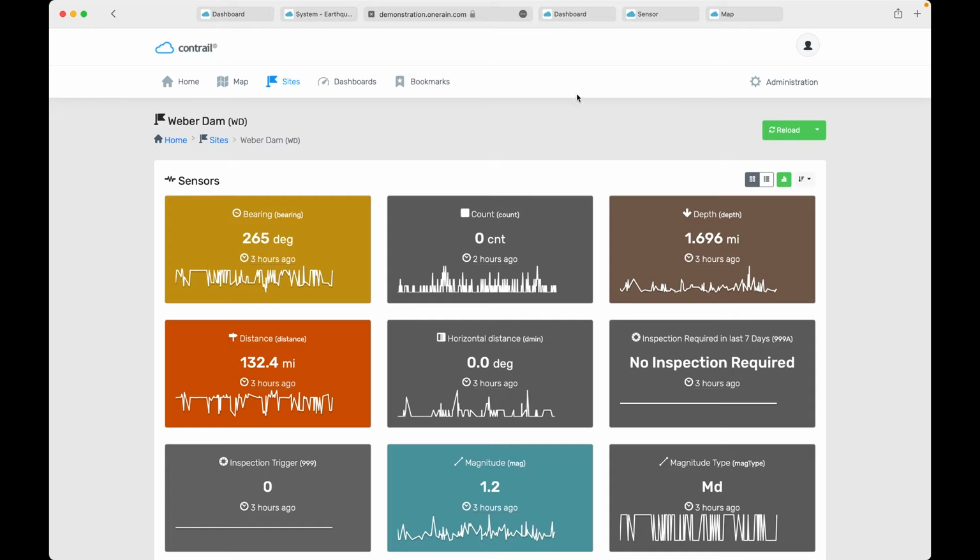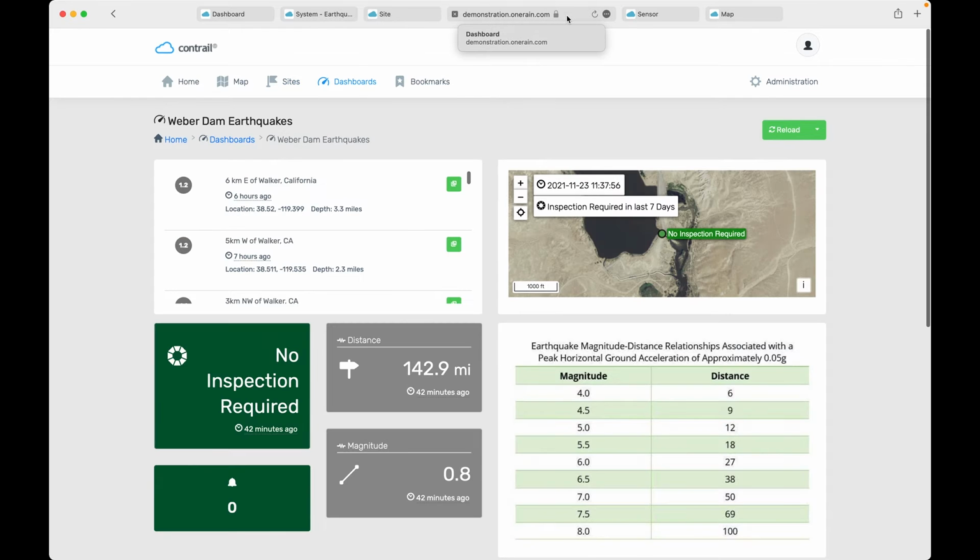So we can get all of the applicable and actionable information that we require from the seismic activity. And we can look at things in real time. We have some new widgets and visualizations right on the dashboard so we can look at this seismic activity. First up is a new widget that shows all of the recent activity for this particular infrastructure point. In this case, we're looking at Weber Dam, located in Nevada.